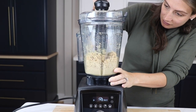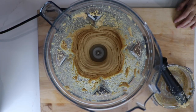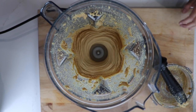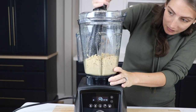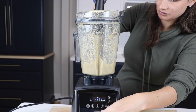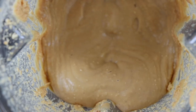You'll know it's done when you hear kind of a chugging noise — not the high pitch, but sort of a chugging. Once the peanut butter is spinning freely, turn the machine off after about 10 seconds. Any longer than that and it gets kind of tough on the machine. It's counterintuitive — using the tamper to push the ingredients into the blade is totally great for the machine, but once it's moving freely with that super thick blend, then it works really hard. It really just takes a minute. Easy peasy.